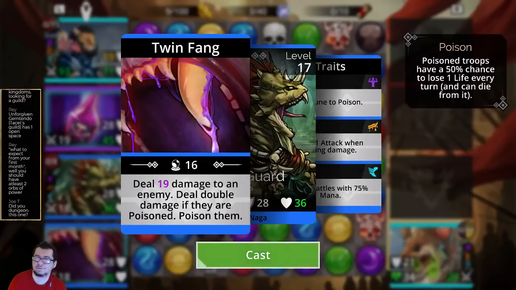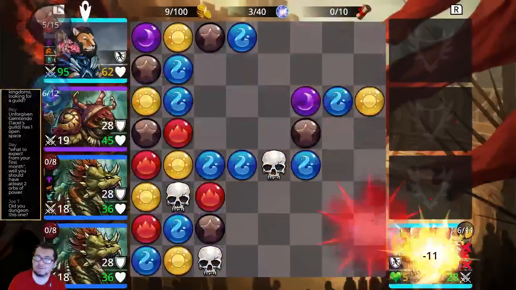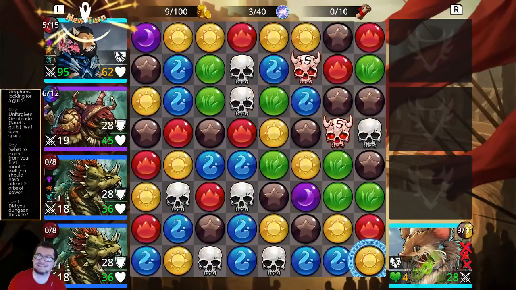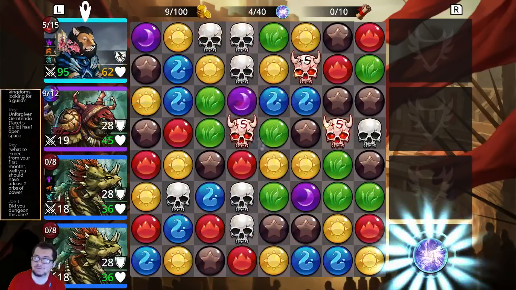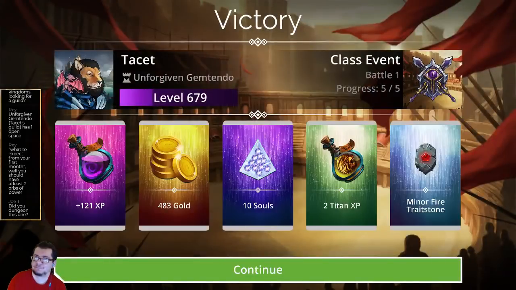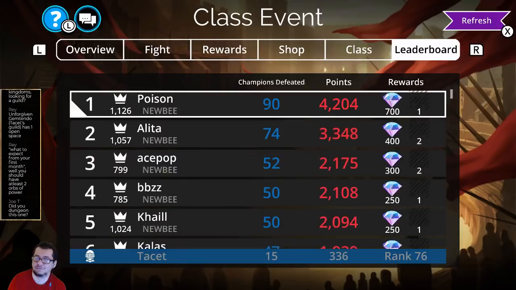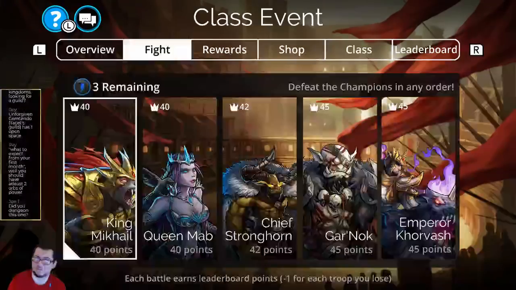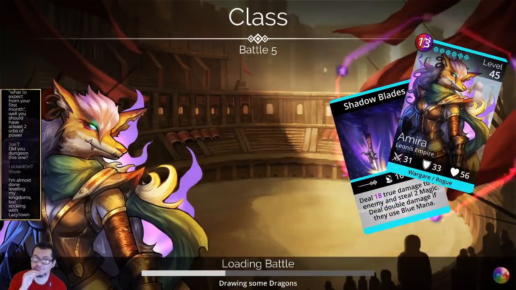A Scale Guard. And any damage at this point will kill him. Doesn't even matter what we do other than that. Any cast we do that actually does damage will kill, as well as the skull. There we go, another set done. One more to go, and we're already on leaderboard. We're what, 76 by doing the first 3 tiers with our free battles. And now we gotta just do these 5.